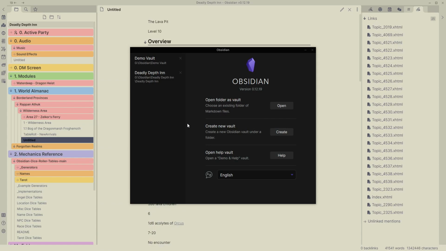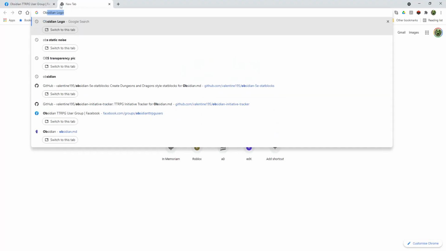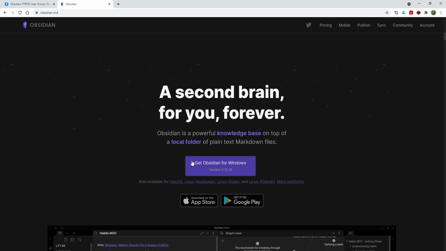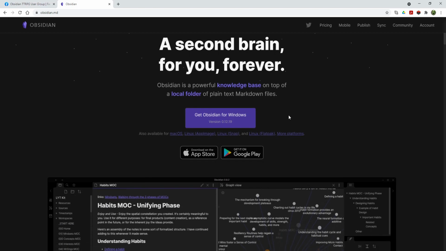So once you've done the installation, and if anyone wants to know where to get that from, you just go to obsidian.md.com. Alright, and as you can see here, there are various options available for you to download the tool, including on mobile devices, which is quite interesting. Looking forward to trying that out. But all of your standard operating environments are covered. For those Realmworks users, we used to just have Windows, and now you can technically move to Linux if you like, and certainly play around with that.